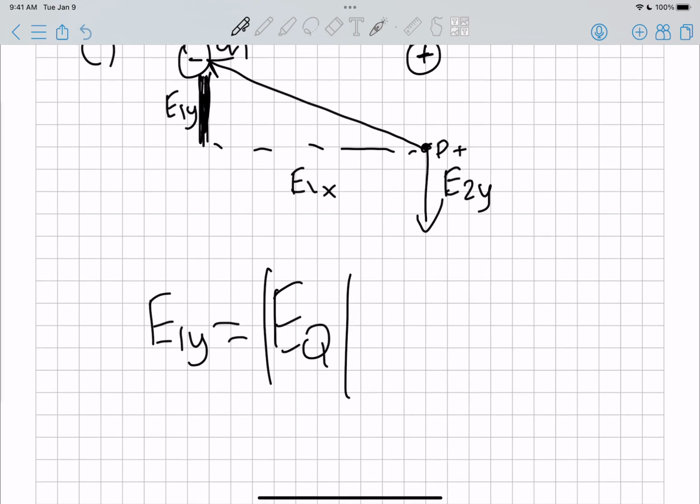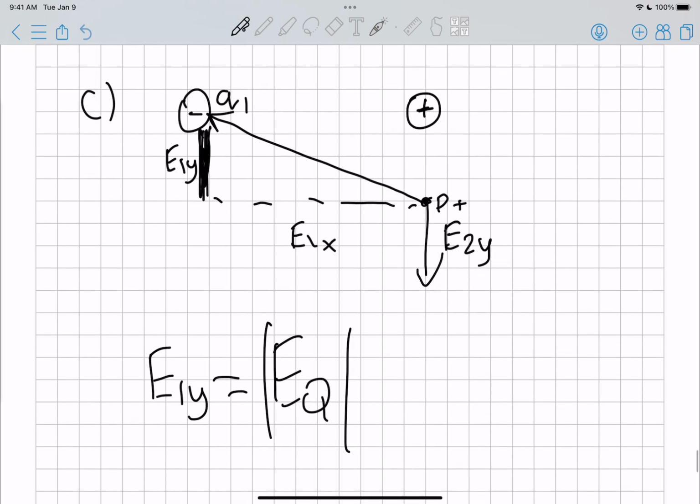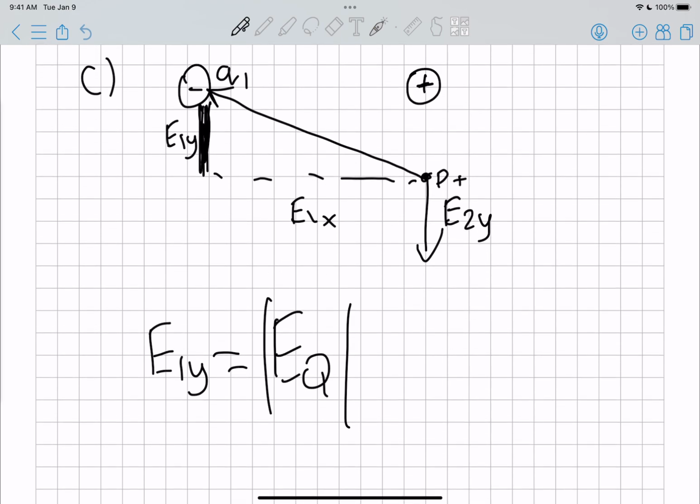Yep. So they're asking for the electric field generated by Q, and it has to be equal and opposite to the y component of the electric field generated by Q1. So the magnitude of E1y has to equal EQ, and then EQ should just be directed downwards. So yeah, basically, Matthew, just like negative E1y. Does that make sense for everyone?